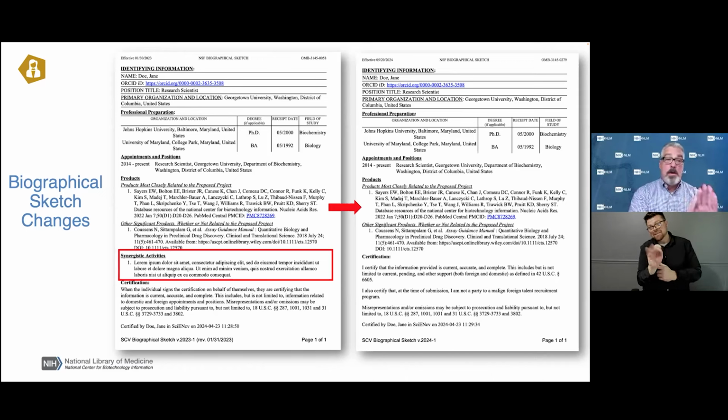So when you update your older BioSketch to the newer one, you'll still have that copy of the older one with the synergistic activity information. You can copy that information out of that document and then put it into a new format to be added as part of your grant application process. So you're not going to lose the information. It'll still be there. We'll keep both copies for you.